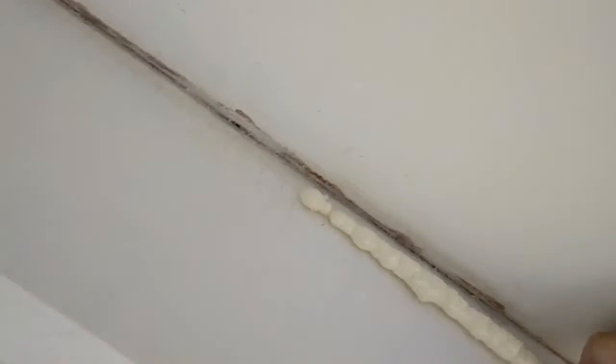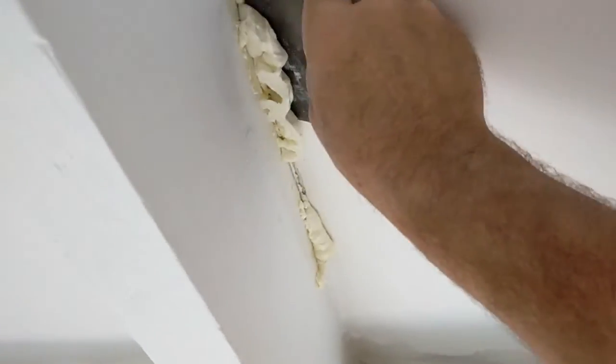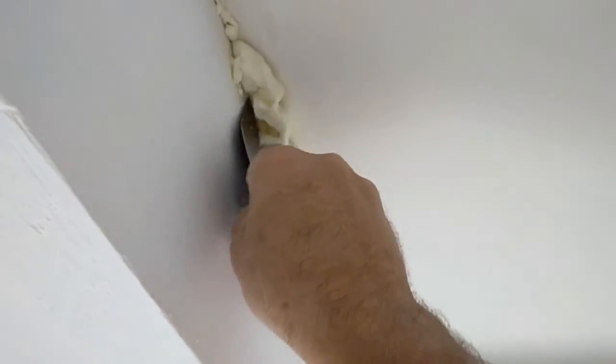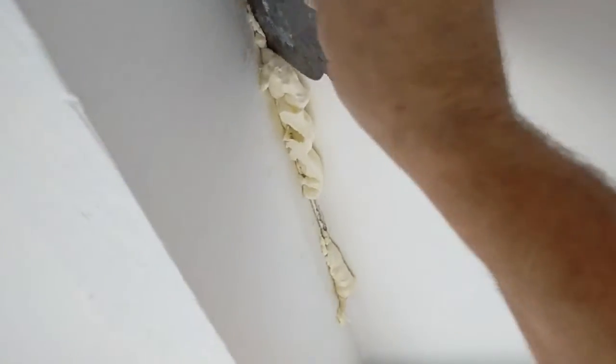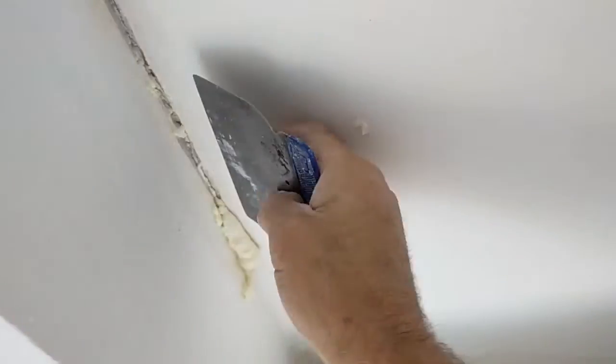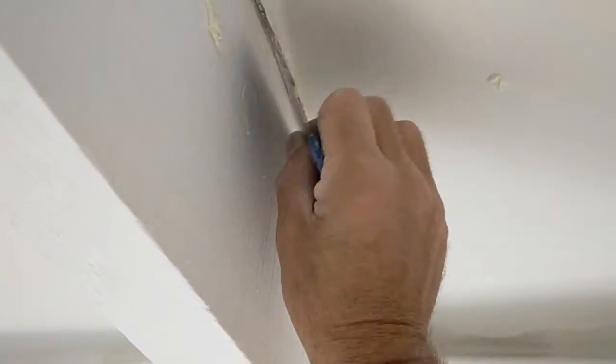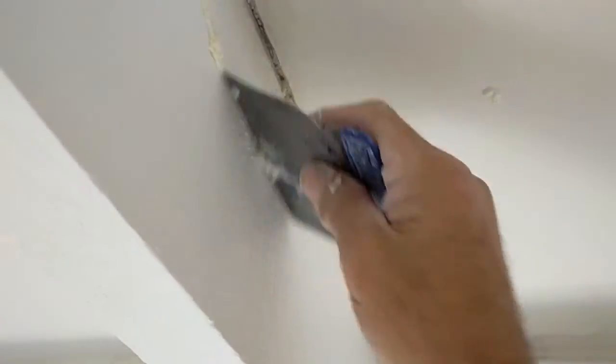I'm in the process now of removing this foam. I'll just free it up. Give it a light sand down, a dust down, and I'm ready for the next step.